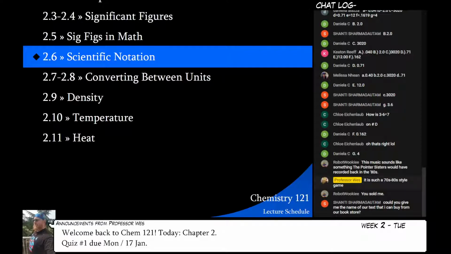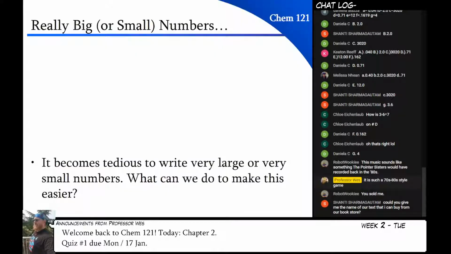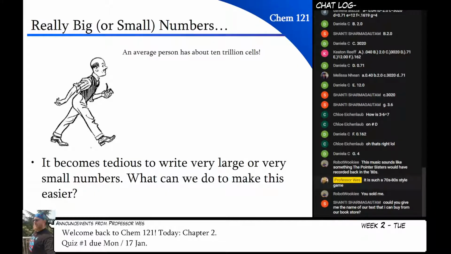All right, so we're going to move on to the next section, which is scientific notation. We're going to do this pretty quickly because scientific notation is kind of a trivial thing that most people are probably familiar with because you have taken Math 96. Is it Math 96 now? Yeah. Or Math 86, anyway.